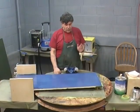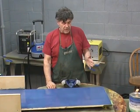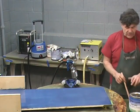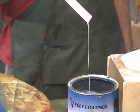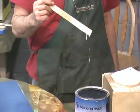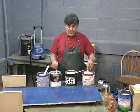One of the things that we found with the target coatings, the Ultima, was that the viscosity of it was thinner than most. Very, very close to a solvent-based lacquer. But y'all can't do this.